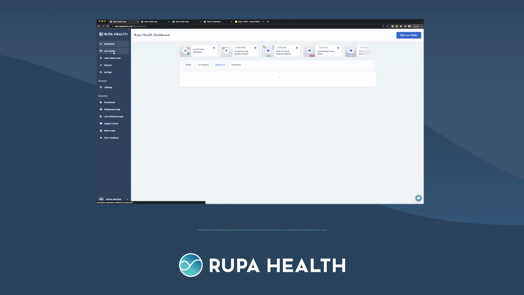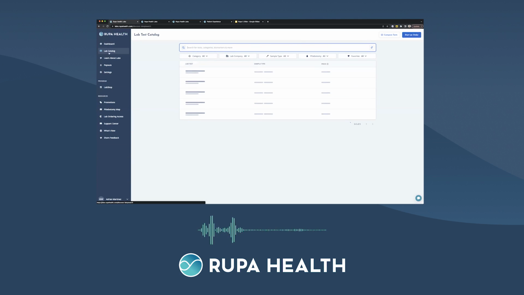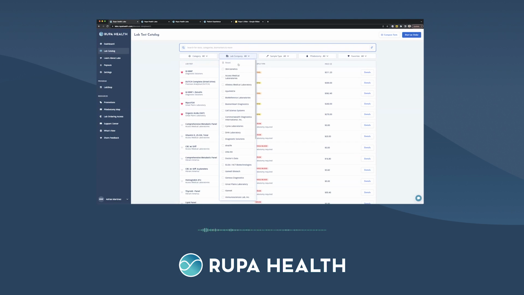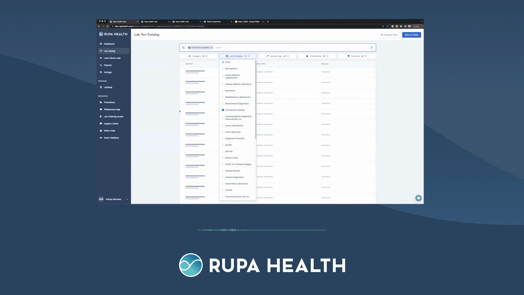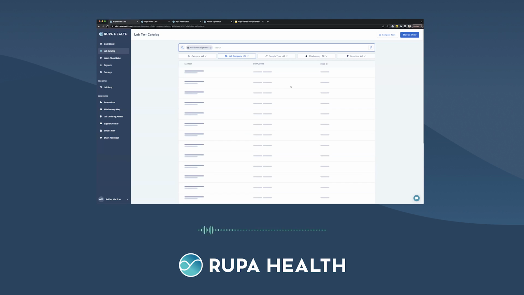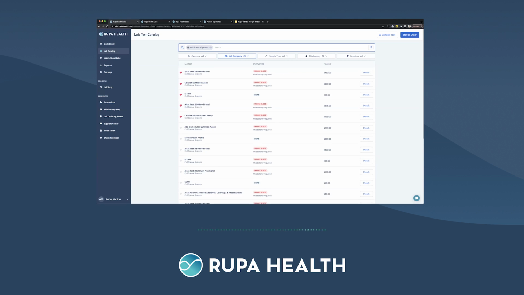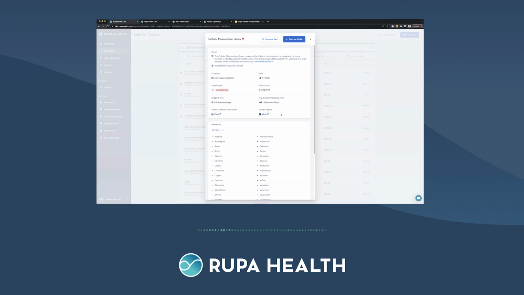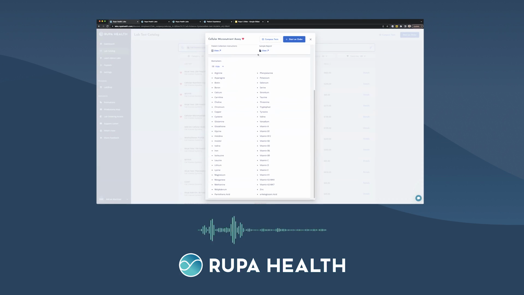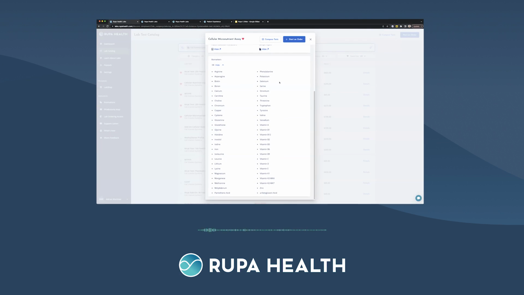So an easy way to find all of the cell science tests is simple. If you just go to the lab catalog, I can filter by lab company, head over to Cell Science Systems, and I can see all of the tests. So I can hop over to the CMA that we were talking about today, see that it's $199, click into the details, and I can see all of the different details, including patient collection instructions. I can view a sample report here and see everything that it's testing for within the biomarkers.